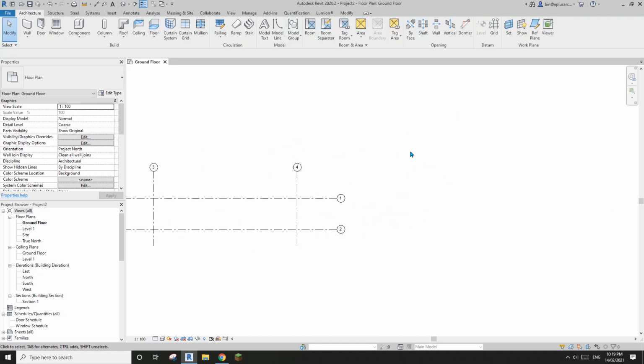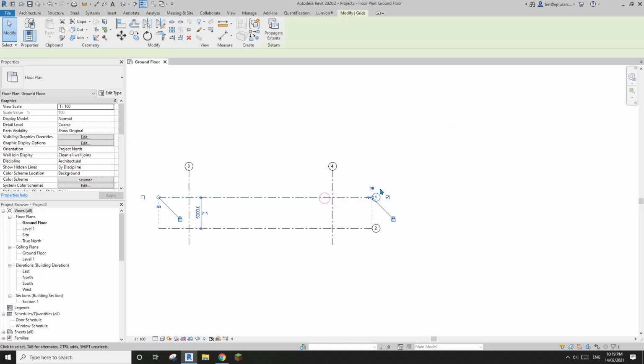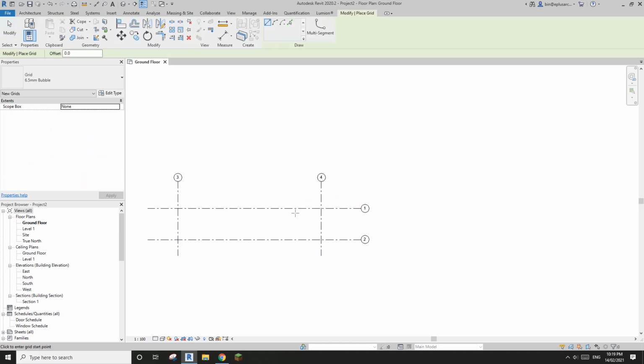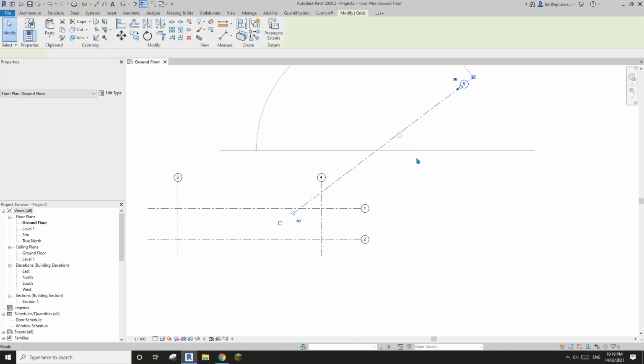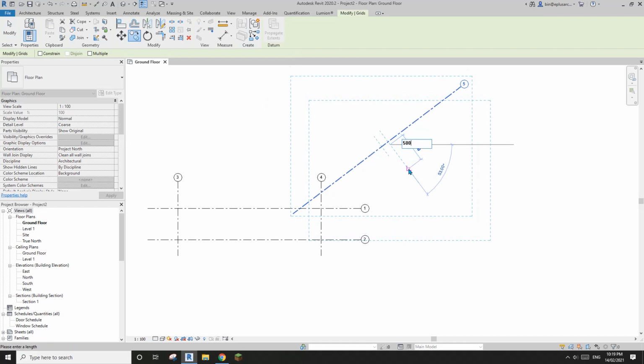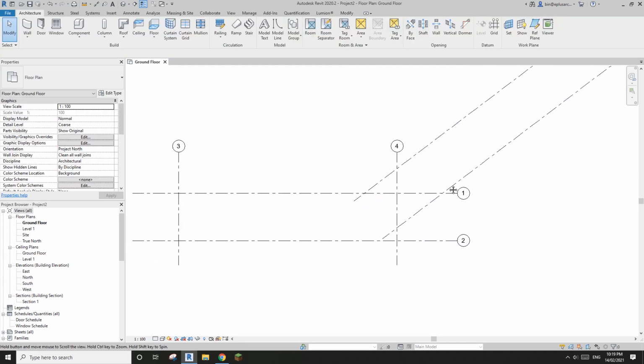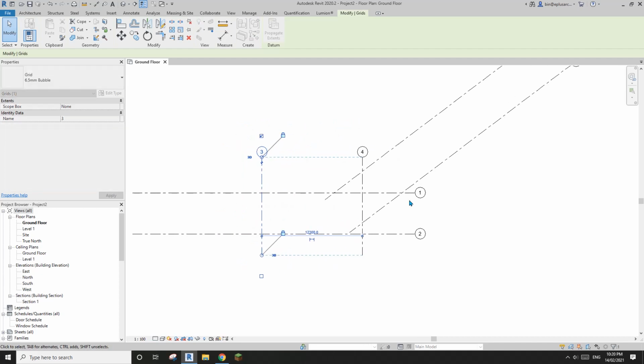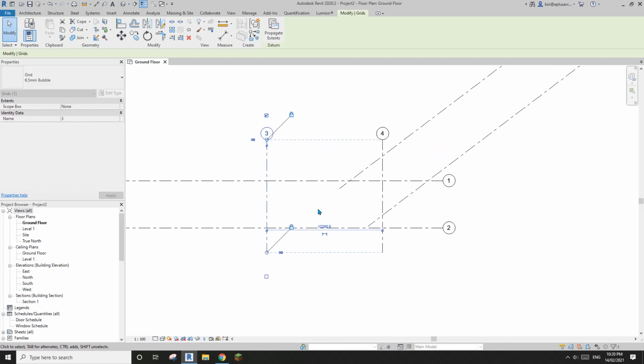Now let's model the other direction. It will be create similar, I guess roughly here, and then I'll copy this by 5 meter as well. And it looks like we need to move them closer.